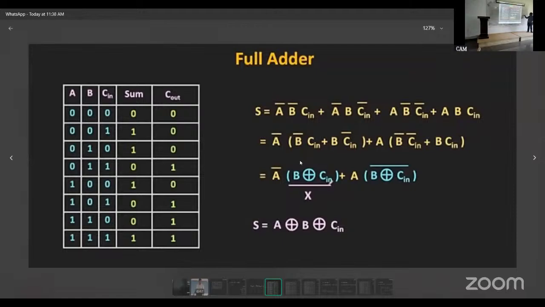See, here you are getting one carry for 2-bit addition. 1, 1, 1, 1. 1 plus 1 is 0, 1, and 1, 1. So this is the carry. For 2-bit addition, we are getting one carry. Here, 0 carry. Here we are having carry. So that's why I have taken the inputs as 3: A, B and carry.